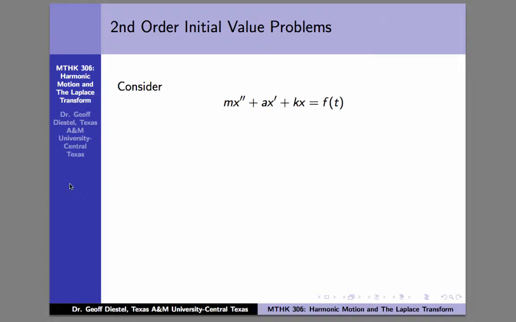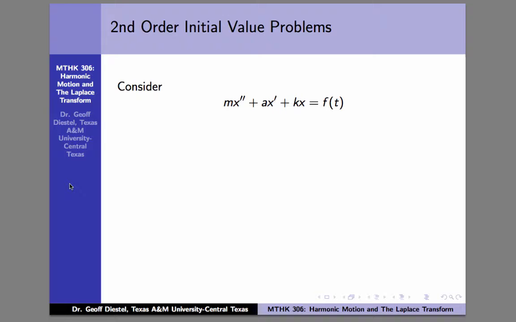So now let's consider our harmonic motion problem, where we have a mass vibrating on a spring. There's a constant k, which is determined by the spring, how strong or weak it is, and a constant a determined by the object's shape and air resistance, and then the mass of the object m, and then some external force that's possibly changing over time, called f of t.